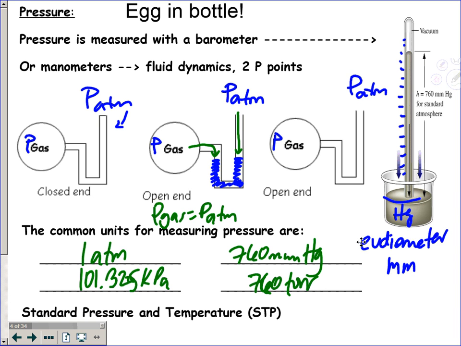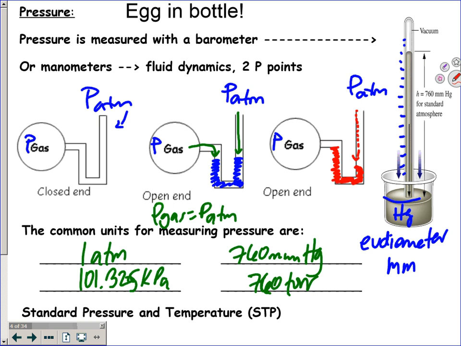So what would be different if the pressure of the atmosphere was greater than the pressure of the gas? How would this look? So if the pressure of the atmosphere was greater than the gas, it would be closer to the gas. So I'm going to kind of go like this. Something like that. Would that work? So notice that the pressure of the atmosphere is really doing some damage here, and it's pressing down on the mercury, pushing up on the left.